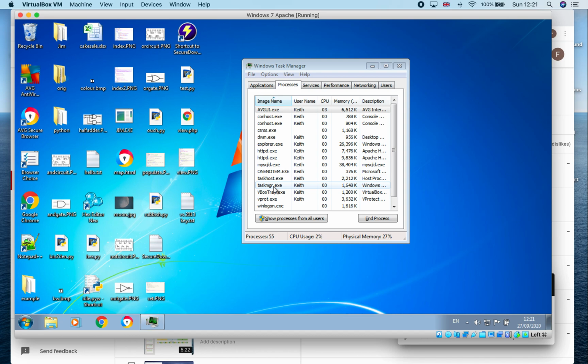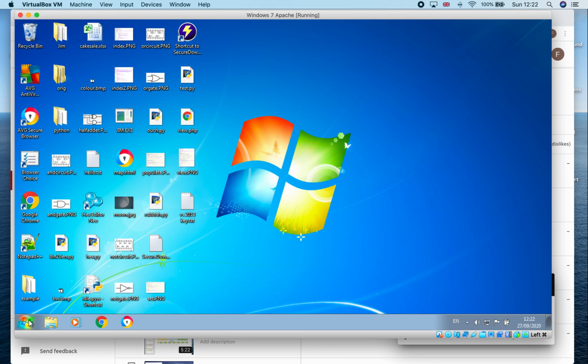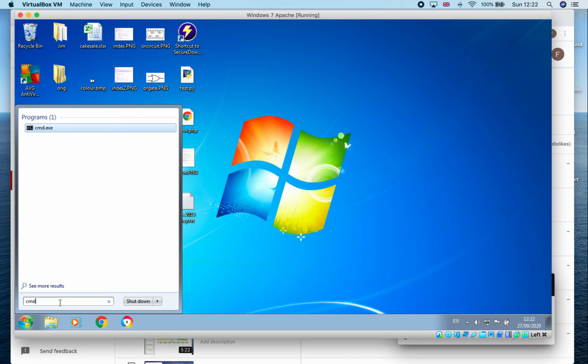Task Manager.exe. Now remember, applications can be called executables, .exe files on Windows. That's not true on a Mac. Or applications or programs. They've got different names, but they all mean the same thing. They're things that run. This one here, VBox Tray, is the little item down at the bottom right-hand side with the date and a few bits and pieces running. But this one, Task Manager, is the program I'm working in at the moment, and if I click on it and choose End Process, this window should disappear and I'd have to start it up again. So I can actually control my programs from the Task Manager if I needed to.